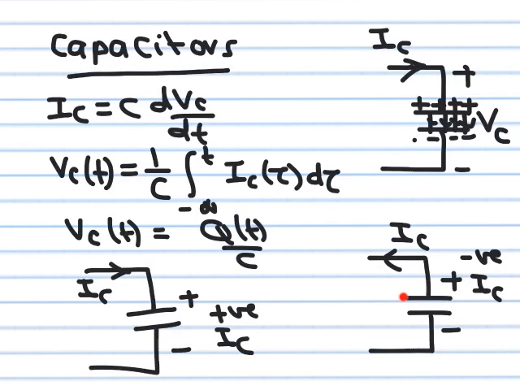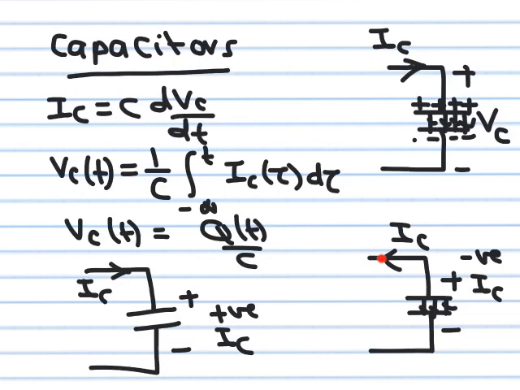Gradually and slowly, the electric field inside is getting weaker. So the electric field that you have here will get weaker. And the potential voltage difference between the terminals of the capacitor will get lower and lower. So in this situation, the capacitor is discharging. We see here that the capacitor is charging. Here we have positive current for the capacitor. Here we have negative current for the capacitor.